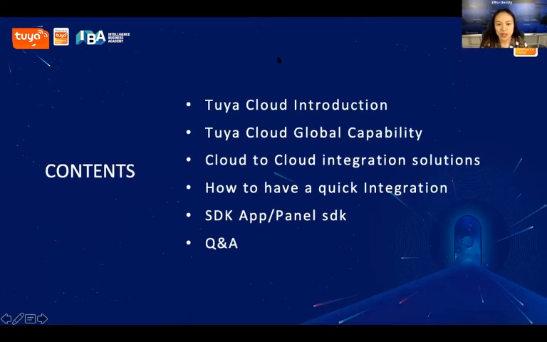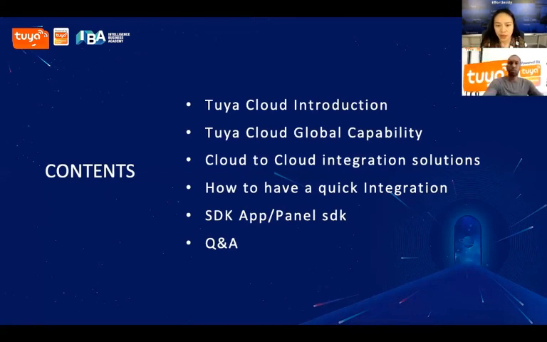First, I will give a quick introduction of the Tuya Cloud platform, which will include the data center and architecture, the security compliance, and then the global compatibility. Then we will jump to the main topic, the cloud-to-cloud integration solution. We have 4 solutions. I will show you what the differences are, how to choose the correct one for your company, and how to have a quick integration on the Tuya platform.